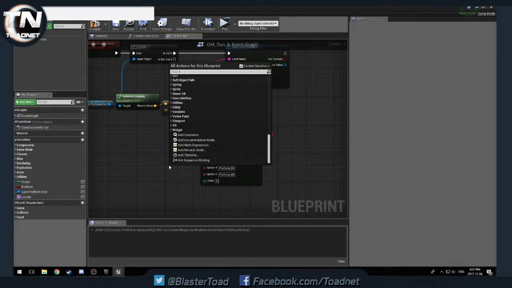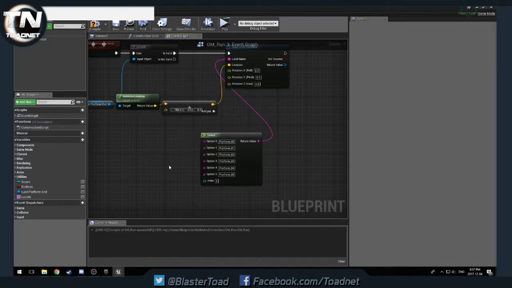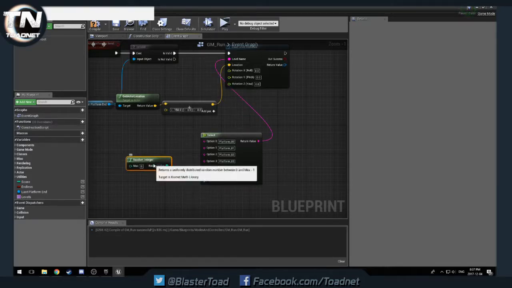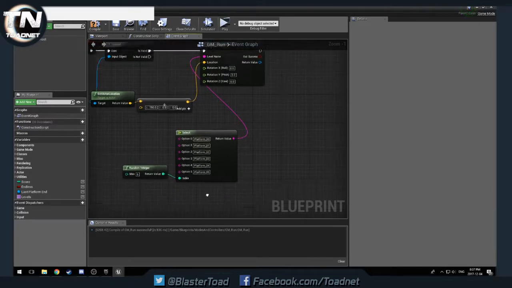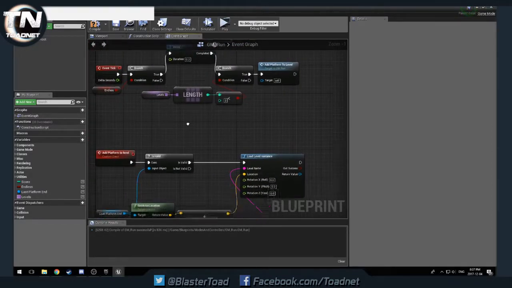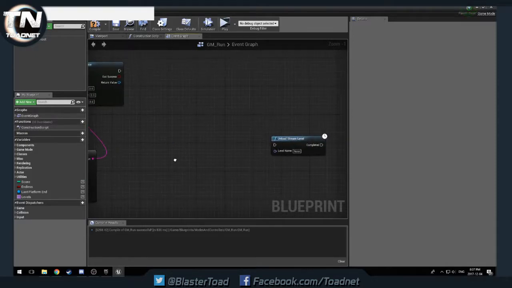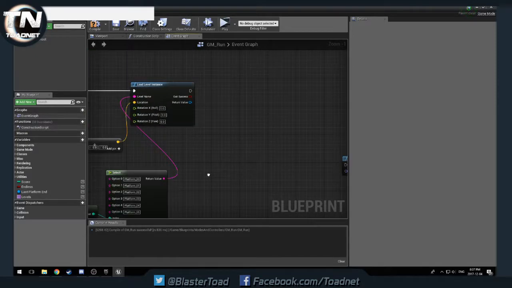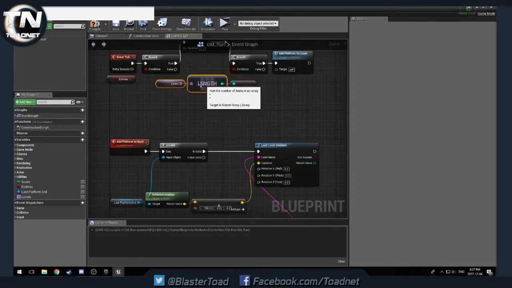And we want our random integer set to our number of different platforms, and then, do we actually want this as a name, or do we want it as a string? We're gonna get it as a string.